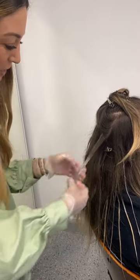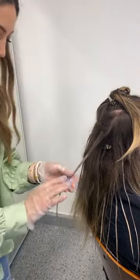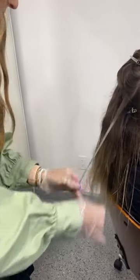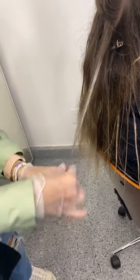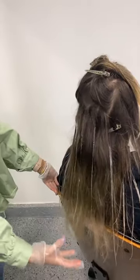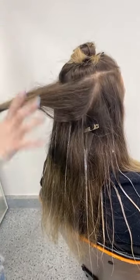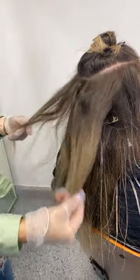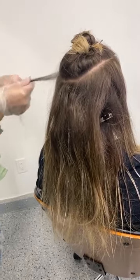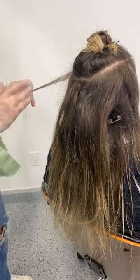You can absolutely still use this trend name, talk about it on your Instagram, tell your clients you learned this cool technique, and make it your own. It's such a great way to clear out blonde too — if Stephanie wanted to be more blonde, I could tip out all these ends with cream and 5 volume and they would just be sparkling and beautiful. Another fun tip: if you over-tone a client and got the ends a little too dark, you can do this palm painting technique right at the bowl with 5 volume and bring back some of that sparkle.